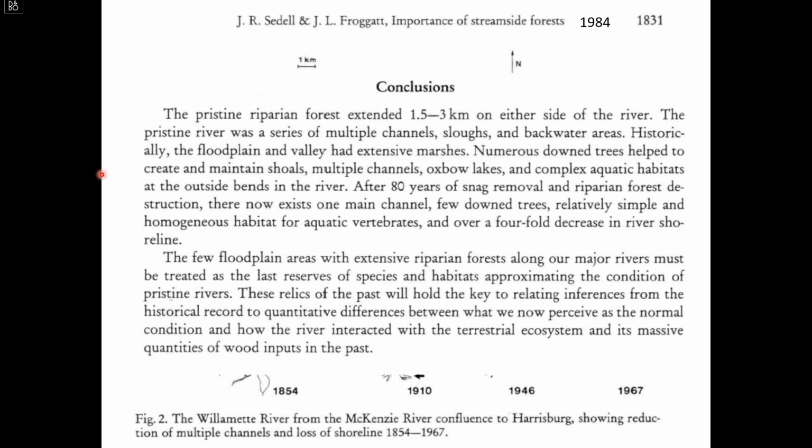And I won't read that conclusion for you, but I think it's a really excellent one, written 36 years ago, basically describes the stage 0 condition very, very well. So I just thought it was a really great reference, that's a little bit older.